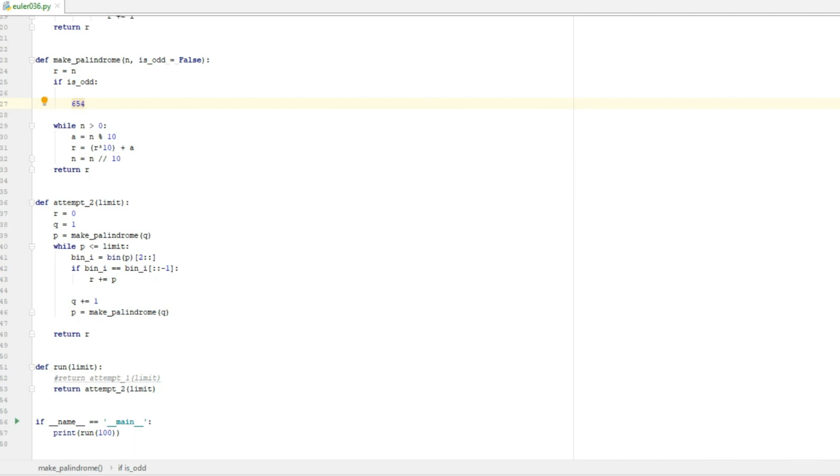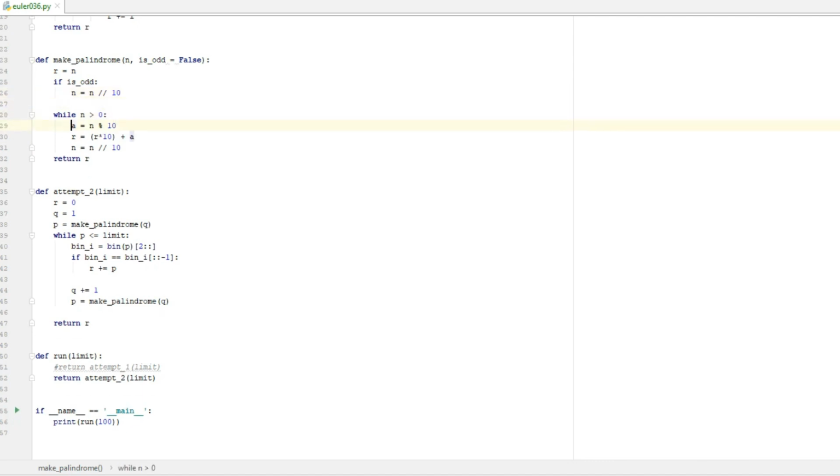And in the ABCBA pattern we don't want this the first time round, so if it is odd we are simply going to chop off the last digit without appending it to our result, without separating the last digit off of it and adding that to our result. So we are simply going to drop one item off of n and then carry on.